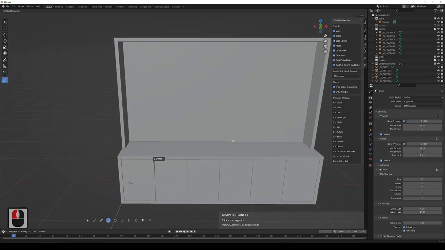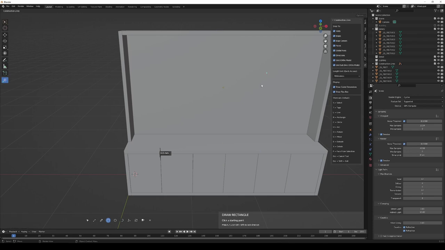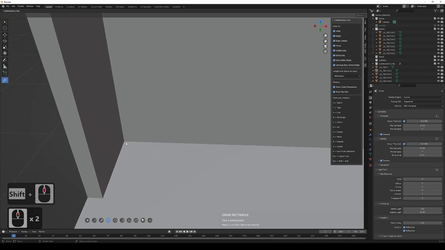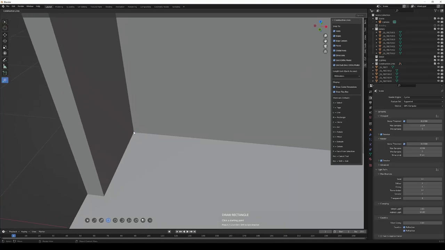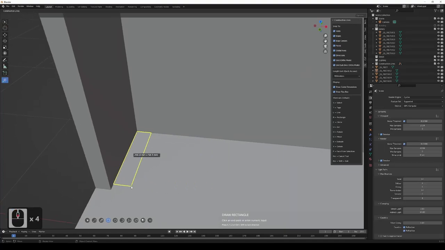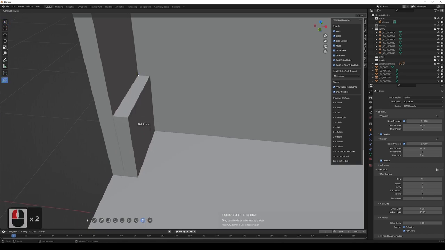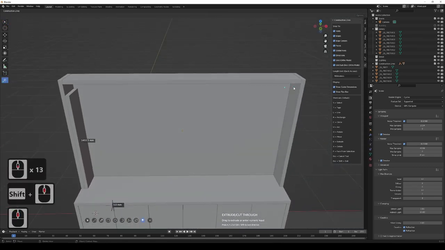So finally on this unit, we're going to need to build the dividers between the shelves and then build the shelves themselves. So I'm going to get close to this corner, I'm going to snap to this point. Sometimes it's going to be a touch tricky just to get that exact point. Go. I'm going to go 50 by 288 because we've got that 12 millimeter back on. Go, and I'm going to extrude that divider up.